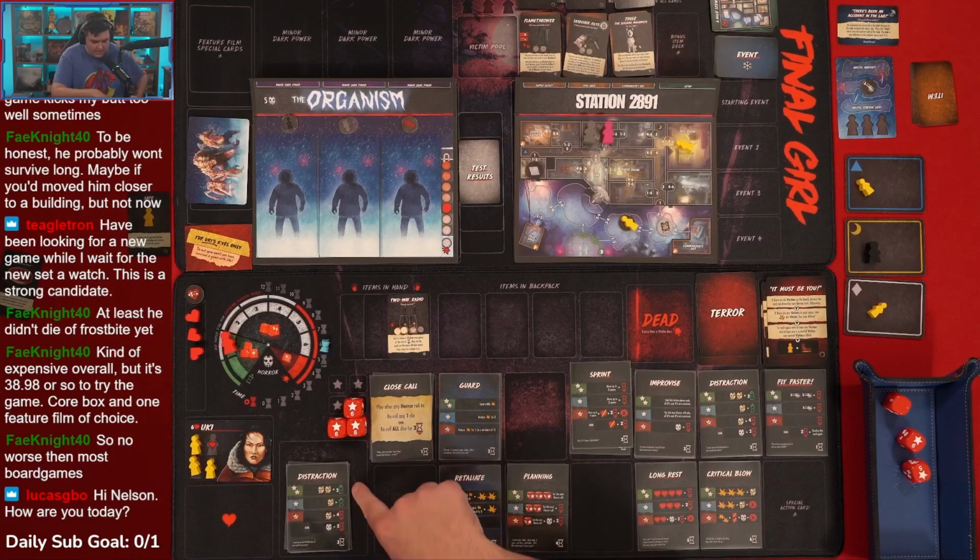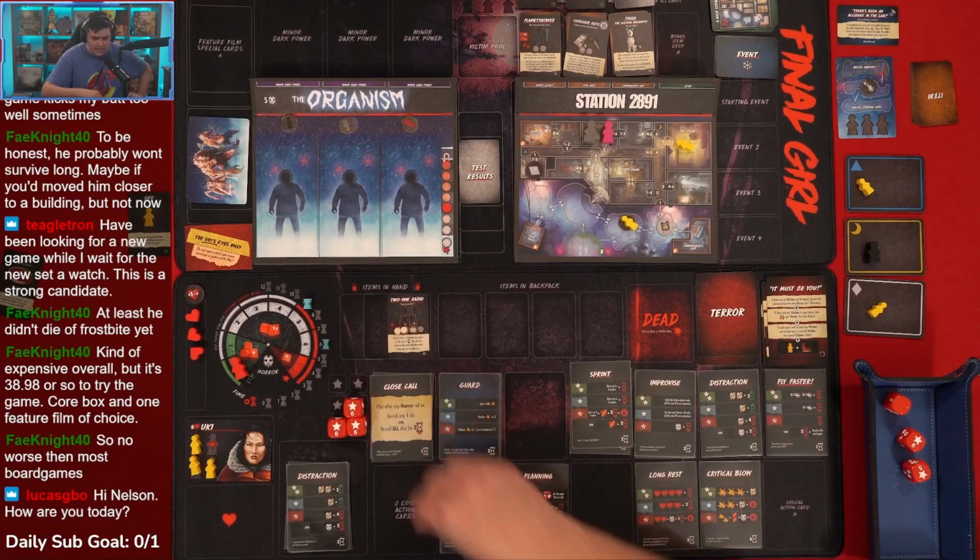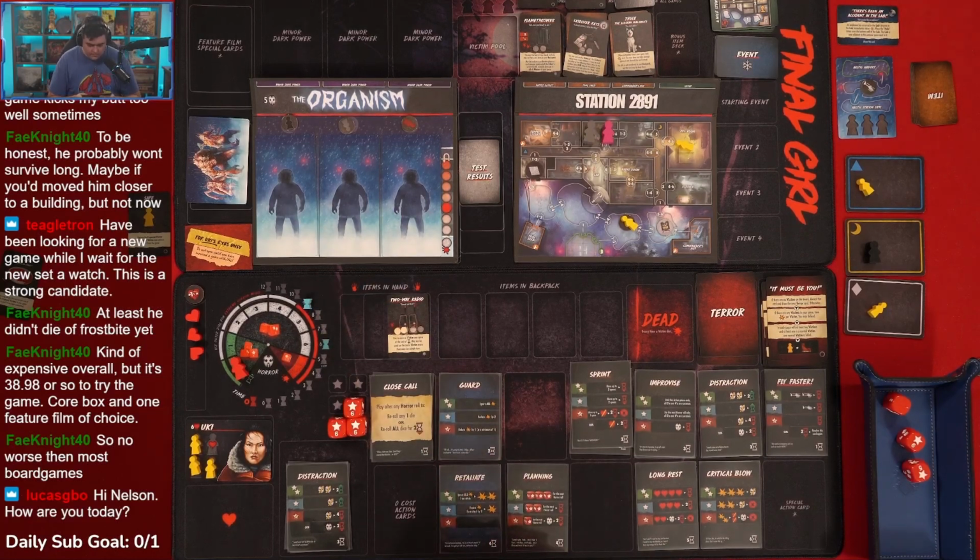Okay, so this goes down 2. If we go down any more, and then this pops up to 9. Okay, let's go walk.